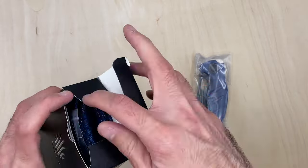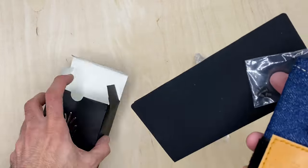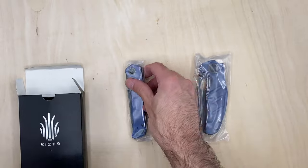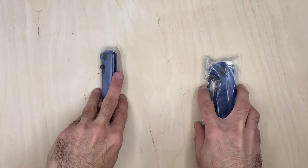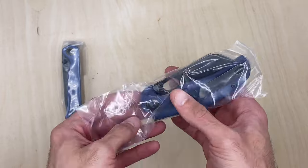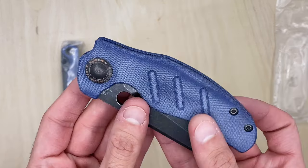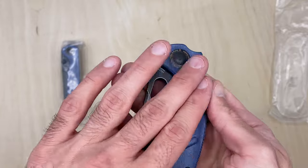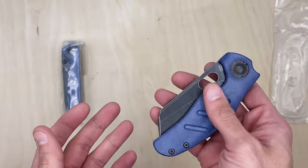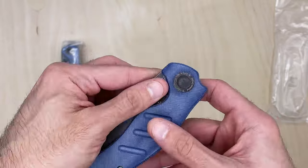Here's the Sheepdog. This is a liner lock and I think I'm going to like this a lot more than the titanium one. With my hands I'm not the biggest fan of that frame lock — you need to be very careful how you hold it. This one feels nice, still very smooth. As I've mentioned in my other Kaiser videos, their micarta is just super hard and smooth with no texture at all.